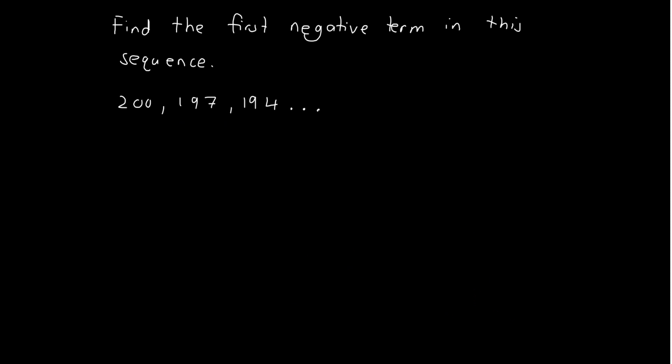last question. Find the first negative term in this sequence. Now, the very first thing we have to do is actually work out the formula for this sequence, unless you want to go the long way and actually start writing out all the terms, which you can do if you like. So what I'm going to do is look at what's happening here. I'm going down by threes. So let's see if you can work out a formula for t of n.